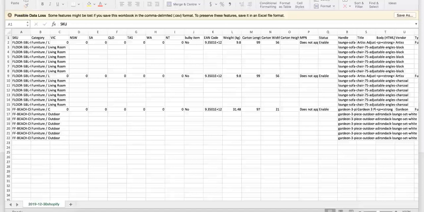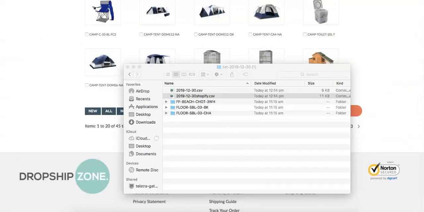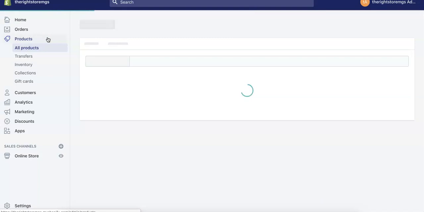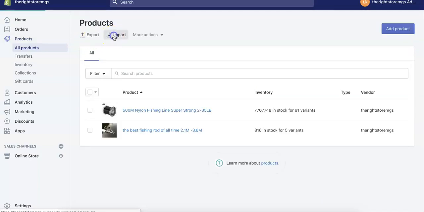Okay, in the previous video, we just learned how to import the products to the CSV file. Now what we're going to do is learn how to upload this file, because of the error you're going to get if you just download this CSV file and we come across to Shopify and click products, and we're just going to import these products in.